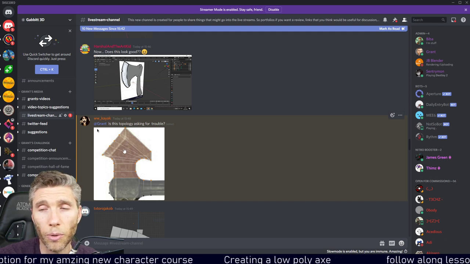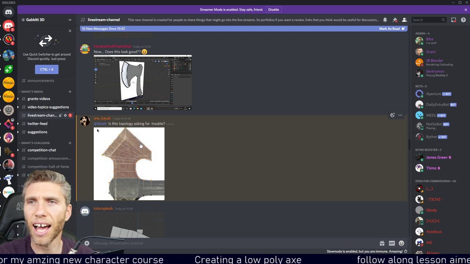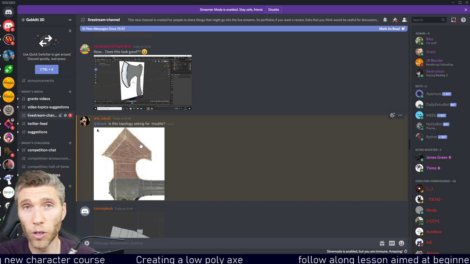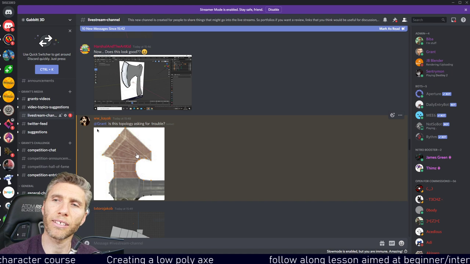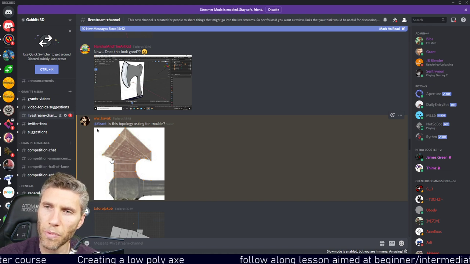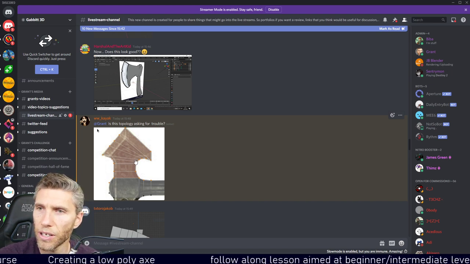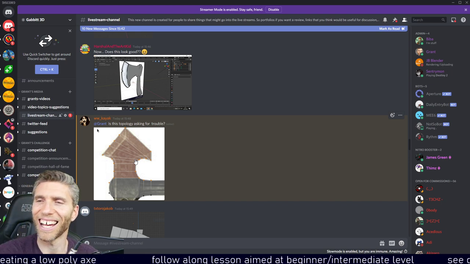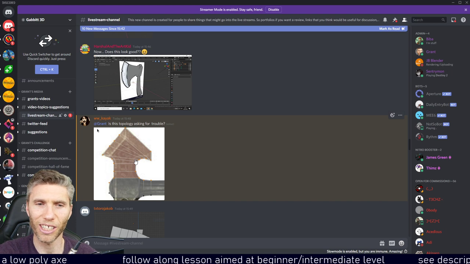It's tricky, isn't it, when you're going around the corner like this. And yes, is it asking for trouble? It's difficult to say. I think you're just about safe there, but these bits where you've got quite a narrow quad could get a bit tricky. But it should be okay for low poly work. You're fine.